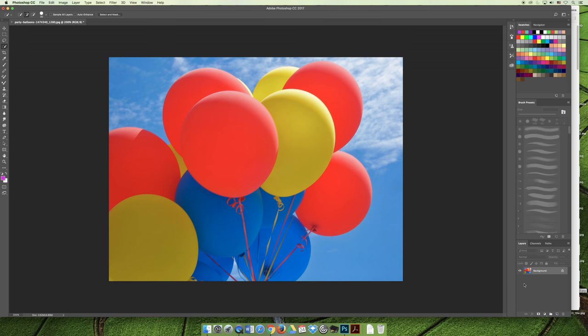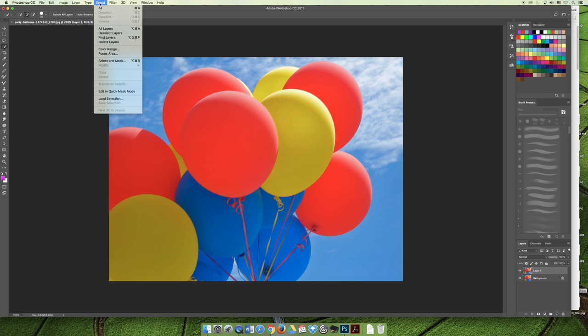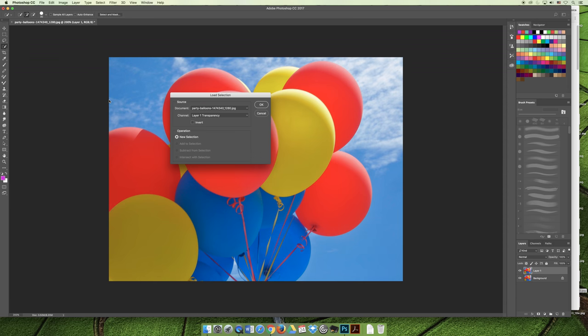All right, to start off, I'm going to first duplicate the background layer, and I just use the Command-J shortcut to do that. And also, ahead of time, I made the selection. Making selections takes a lot of time, so I thought I would be able to do this demo video quickly if I had this already pre-selected and saved as a channel. So I can go to the Select menu up here and load this selection and choose the red balloons and hit OK, and then the selection is loaded.